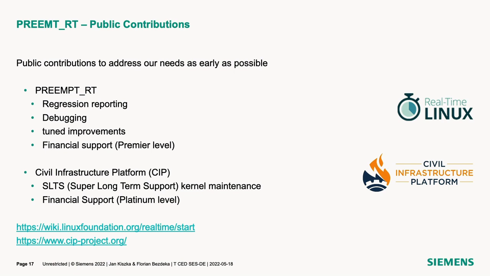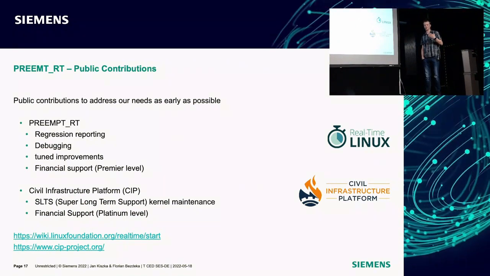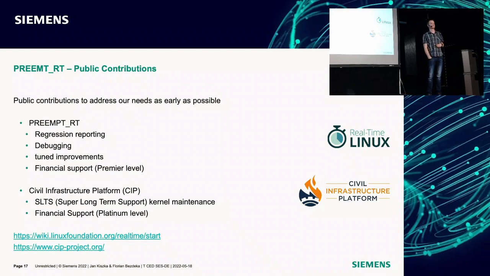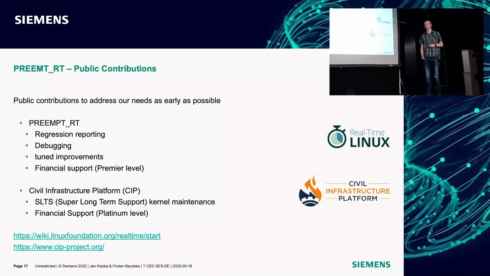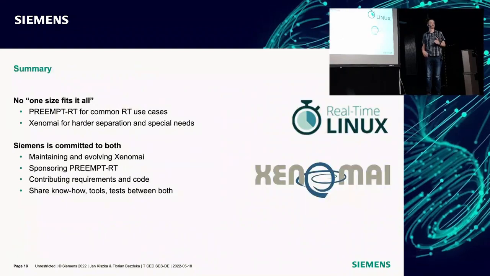The second project is the Civil Infrastructure Platform. Once again, we have the financial support, but even more important is that Jan is actively taking part in the so-called super long-term support for the kernel. So in addition to what upstream already provides with the stable kernel series, we're having much longer intervals of support for that. And with that, it's time to hand over to Mr. Linux again.